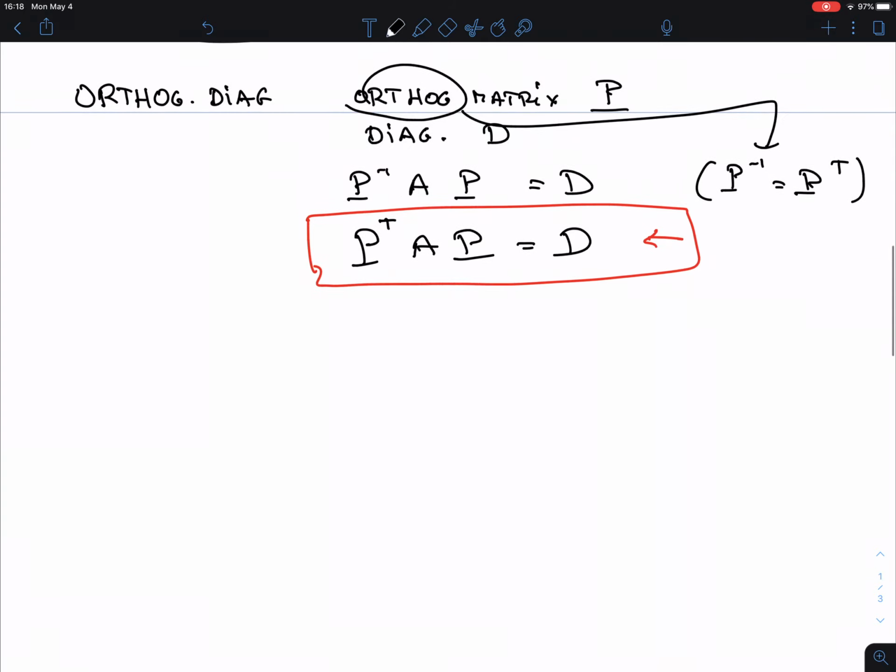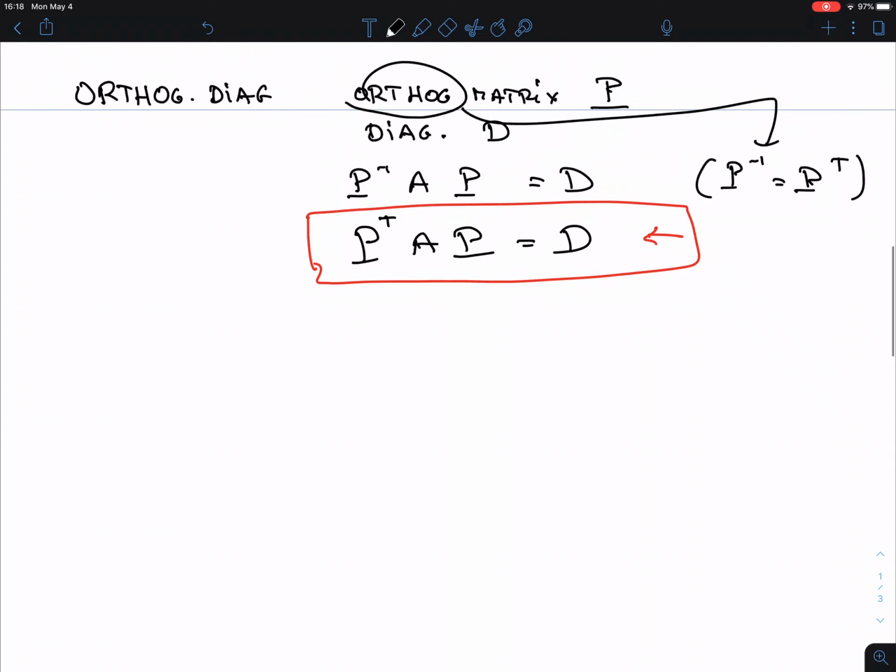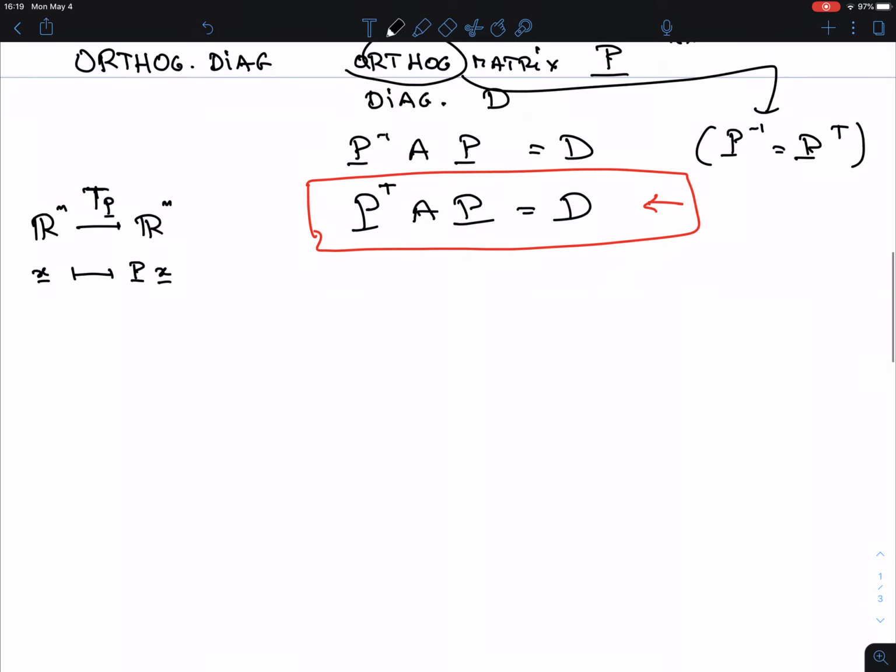So P is an orthogonal matrix, right? Now we have said that matrices in general can always be thought of as giving a transformation. So suppose this is an n by n matrix, then this matrix P gives a transformation that we call T of P, the transformation given by the matrix P. And what does it do? Well, simply it takes a vector and you multiply with P, and it gives you another vector. Okay. So let's do this with the vector x. Let's call y the vector P of x, the image of x under this transformation.